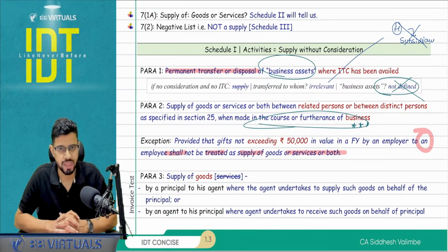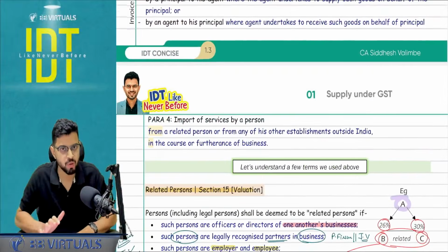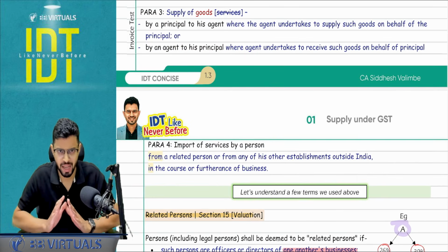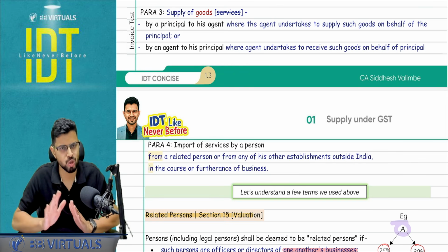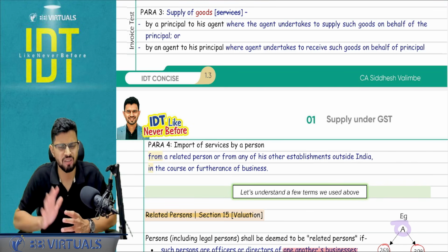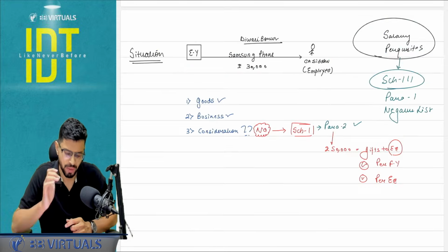Para 1 and para 2 are done. I will just do paragraph number 3 today because I know today is your first day when you are absorbing a lot of concepts. I don't want to unnecessarily stretch. Para 3 I will cover, para 4 I will just give you a brief, and we will end it for the day. Don't worry. Morning class also I have kept only till this point because this is the first day you're absorbing a lot of things. We will cover a couple of questions, then we will leave. Let's talk about paragraph number 3.